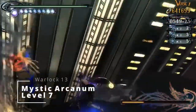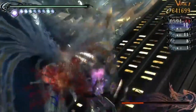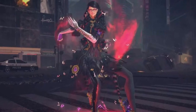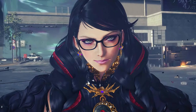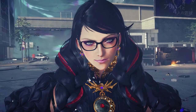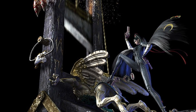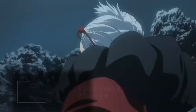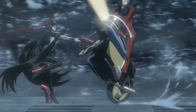At 13th level, we get another Mystic Arcanum — a 7th level spell this time. We could grab Force Cage, but that feels a bit more like what happened to Bayonetta being locked up for 500 years. Instead, let's get dark and witchy with Finger of Death. It's a purely dark and sinister witch spell — you can point at a creature and deal a massive amount of necrotic damage, and if you kill a humanoid with it, it raises up as a zombie. At 14th level, you get Fathomless Plunge from your subclass, allowing you to teleport to a nearby body of water with your party, but that doesn't really play into the Bayonetta theme.